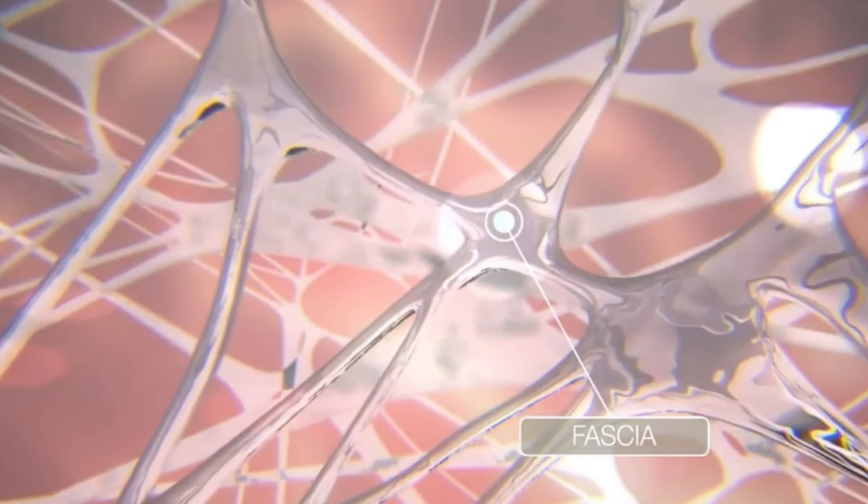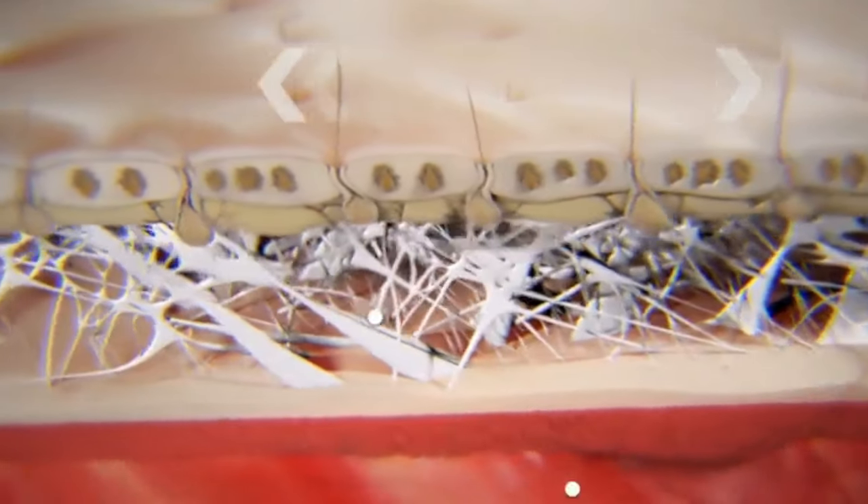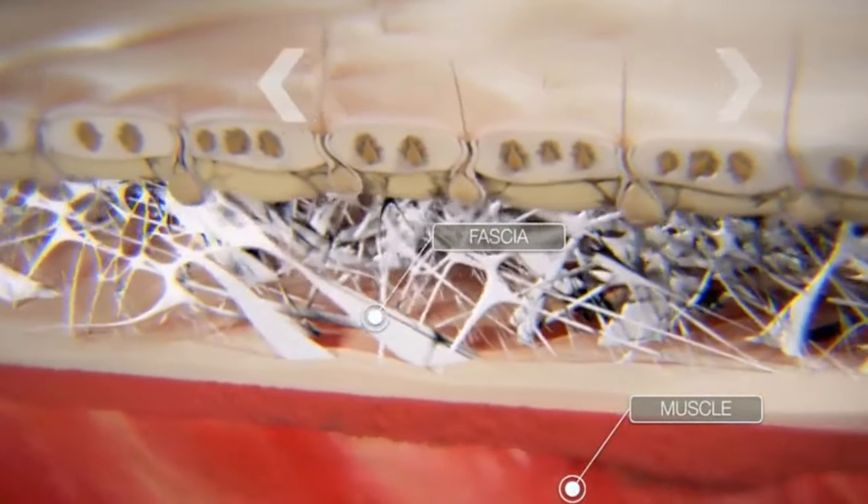What's interesting about fascia, at least from my perspective, is when we see it now with modern technology, it's not just dead plastic tissue. It's actually where almost all the water in our body lives — it's a fluid dynamic structure. The fascia basically allows us to remain fluid and pliable, and it helps us create a large elastic spring mechanism. The other thing that's really interesting about fascia is that it houses all of the receptors in our body — the conduits to the nervous system — that tell us where we are in space. People have probably heard of proprioception, and that is the skill that elite athletes have, where they know where they are in space and can get their arm in the right slot. The fascial tissue is what allows them to do that. I think fascia is the future for athletic performance.